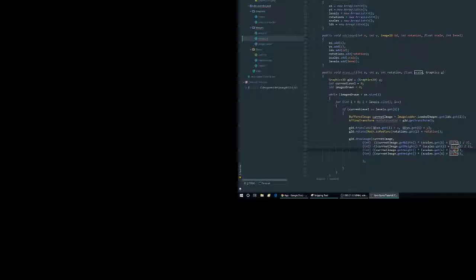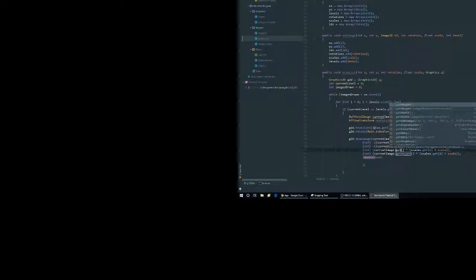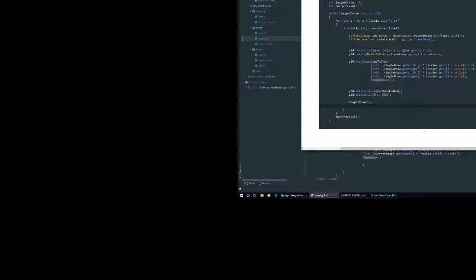Like so, and then we go over here and we remove this. And the last but not least over here, null. Alright. And then this is getWidth. Now, is that all we need to do here? Yes, it should be getHeight, width, height.